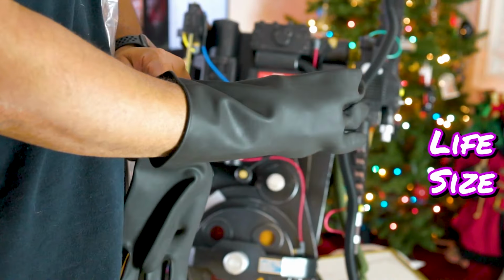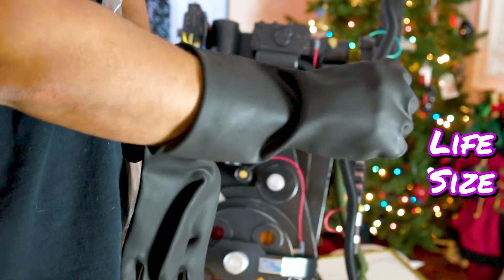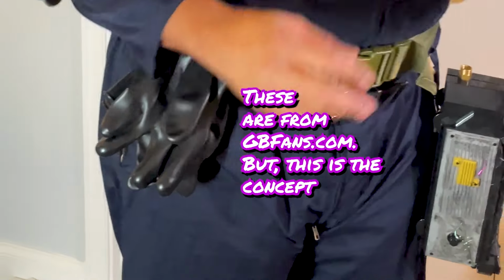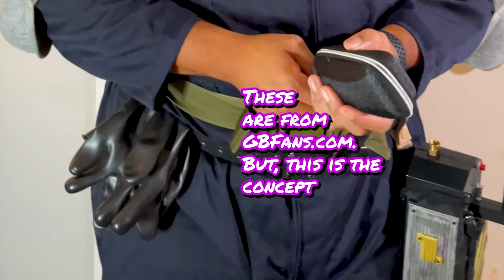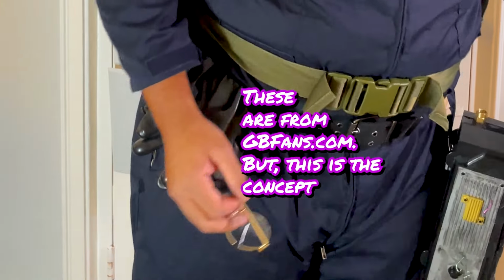Now, these I actually did not wear at Comic-Con because I figured it'd be kind of hard to put the gloves on and walk around and use my phone and all that kind of stuff. So the gloves nicely can fit in your belt loop, or if you have a pocket or something you want to use them, feel free to do that. But getting the gloves for free, as well as the no-ghost patch, I feel like that right away is a sweet bonus. The other two patches, take it or leave it. But you do get some nice extras with the life-size pack.